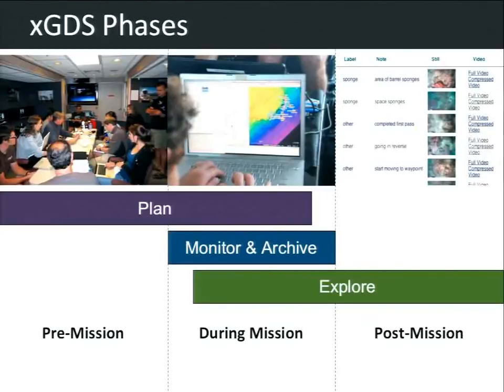So I'll quickly walk through the phases of this project and then talk about how we actually built some of the maps that you're seeing. There's the initial planning phase, the purple line, and then monitoring and archiving, which is collecting and storing the data, and then exploration, and you can see some notes that people took on data after. You want to come back afterwards and see what you saw, pull up the video you care about.